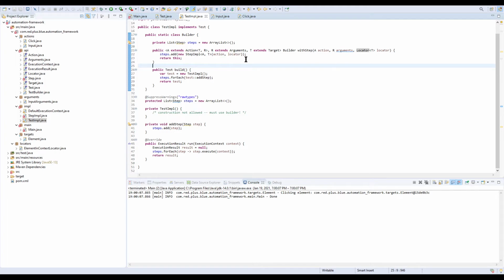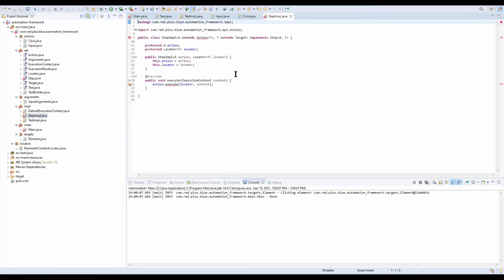So that would be our arguments, and then we're going to say with step implementation. But step should be having issues right now. Yeah, it is. Okay. So actually, this should be execute with the action of R extends arguments.